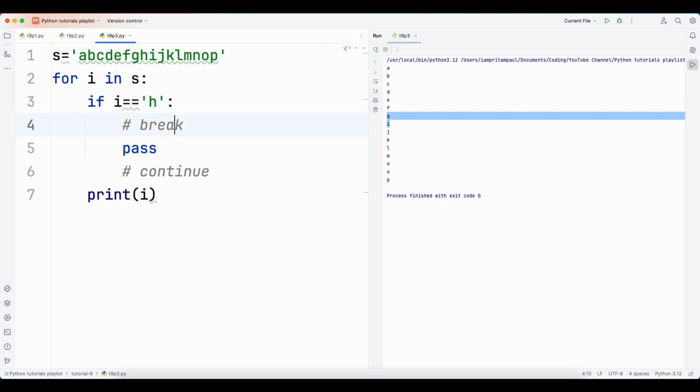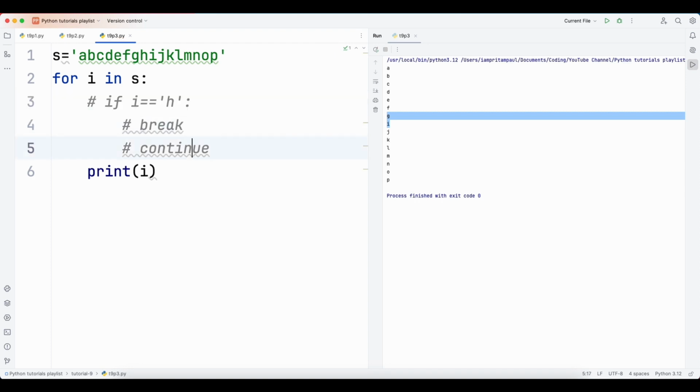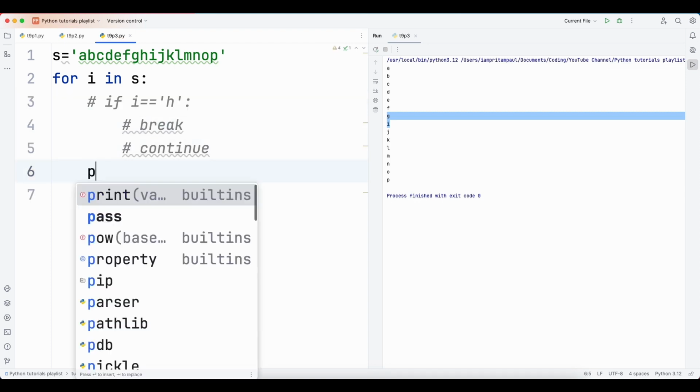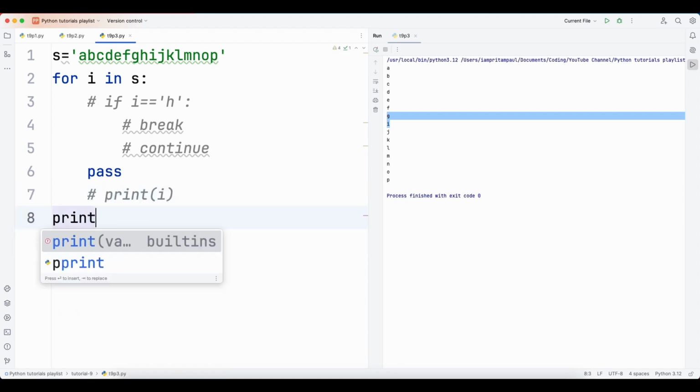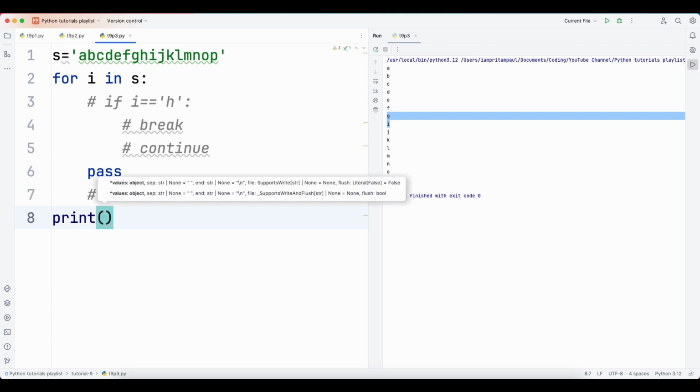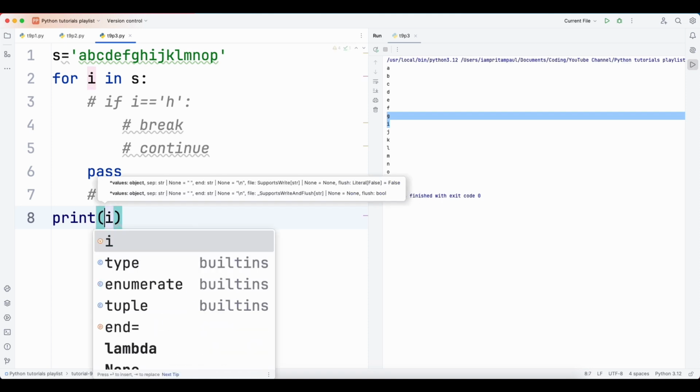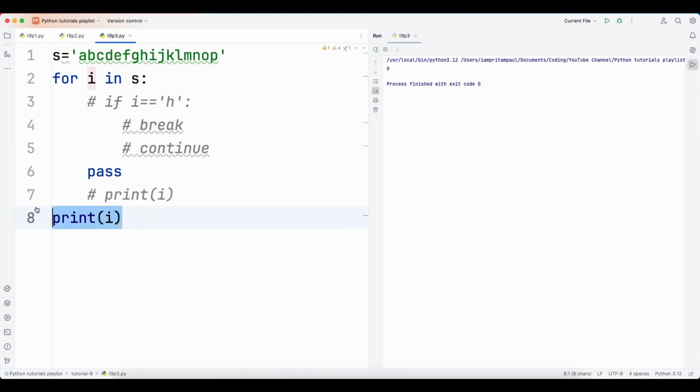Let me put pass here, and then let me print, for example, i. So what will happen? See, p is there. i means p. Why? Because after all these things, i will point to the last one only.